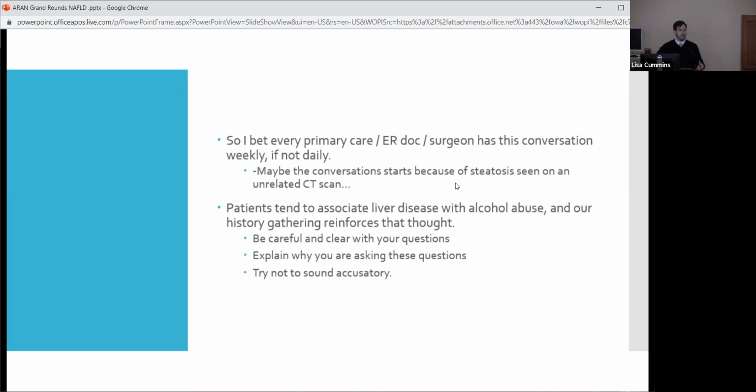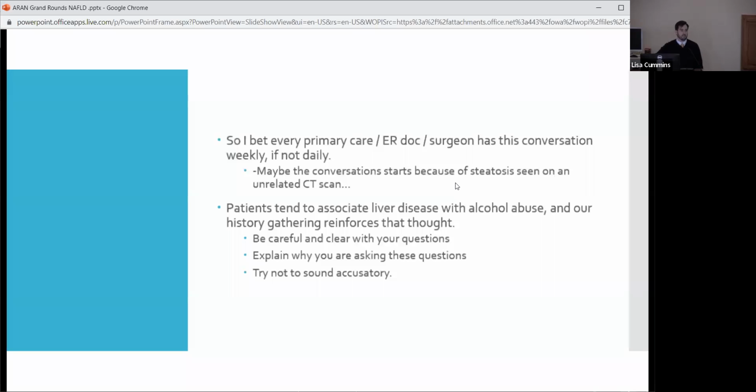And is this chronic liver disease? Is this cirrhosis? How serious is this? Patients tend to think of liver disease as an alcohol abuse thing. I've noticed when you talk about liver disease, a lot of times you'll hear, oh yeah, my uncle or my friend's dad or someone was yellow and he died of alcohol cirrhosis or liver cirrhosis. They'll say that. So they get really nervous about this.